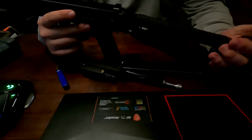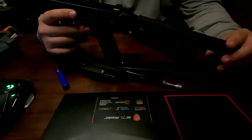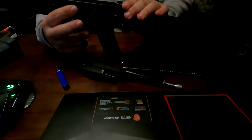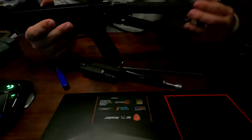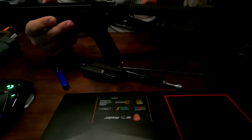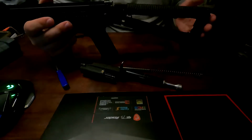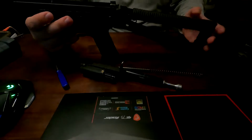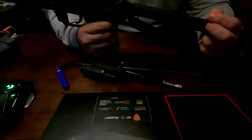The stock is actually mostly compatible. I've tried it with different stocks. I tried it with a full folding stock, which is the AK74MN version, the M stock, which is the full one. It's not a skeleton stock. It's the full one that folds and has the button on the end. This fits it.